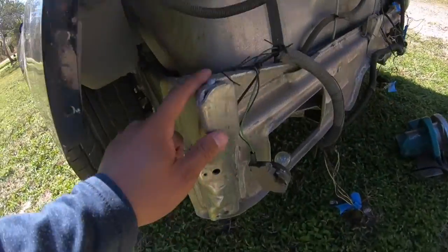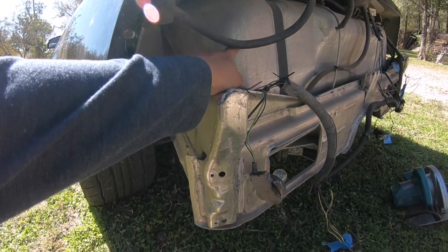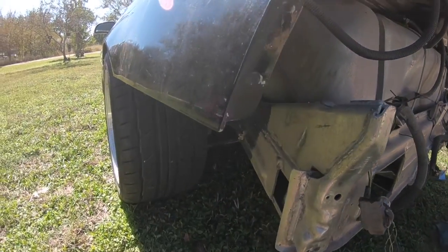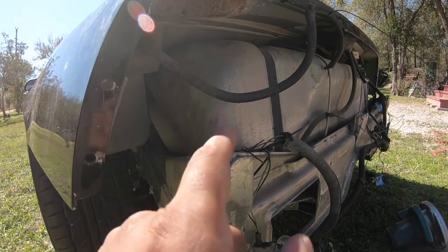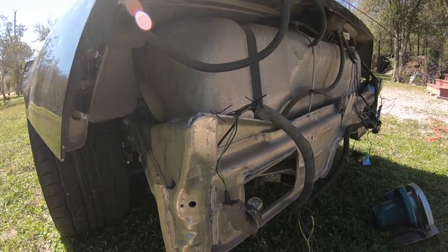I'm gonna remove this. It's aluminum, this is steel, whatever. I'm gonna remove this whole thing that I already bought. I bought this thing for like $400 and I'm gonna remove it. The whole thing, so it's gonna pretty much be the side beams, chassis frame thingy, and sway bar.